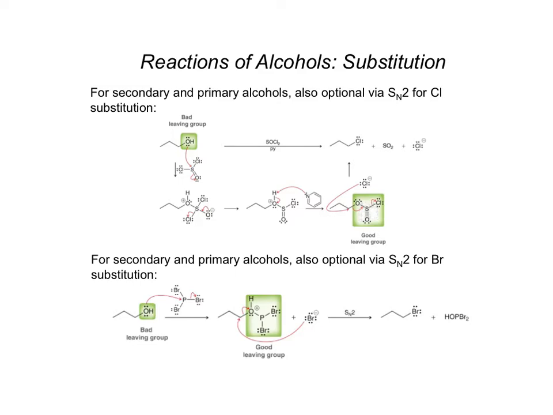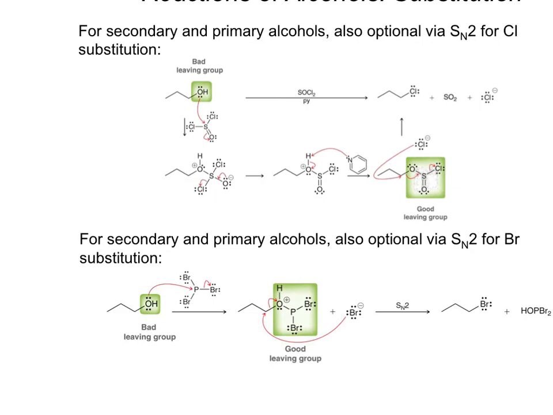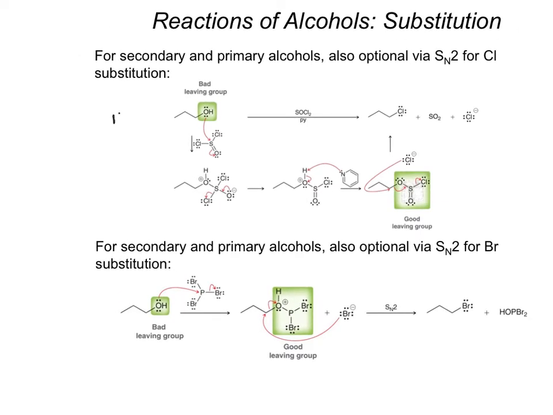Another reaction that we can utilize, depending on the product that we want to obtain, is we can again take an alcohol. Again, this can be either a primary or a secondary alcohol. If we want the primary or secondary alkyl chloride as the product, then we can utilize this set of reagents, or this set of conditions. So SOCl2 is something called thionyl chloride, and again, this is thionyl chloride in pyridine. That's the solvent. Usually when you're utilizing pyridine, it usually serves as a base as well, so just note that in any of these various mechanisms.